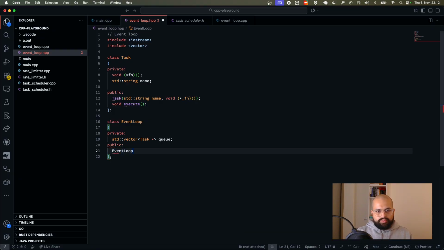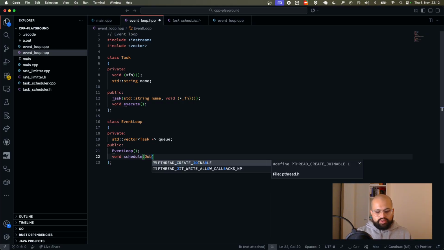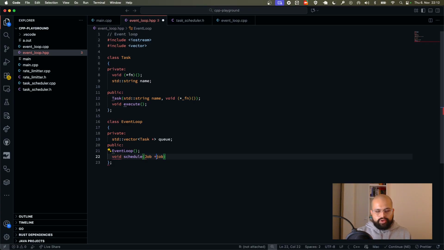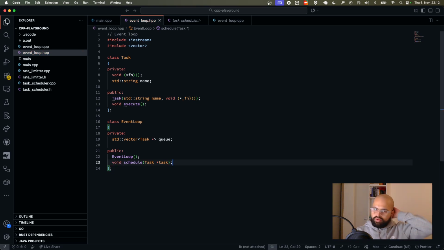So EventLoop will have a constructor. We don't need any arguments as such. And then we'll have a schedule method, which will take in a task pointer, and then it will schedule it.